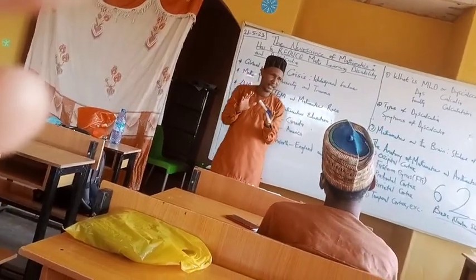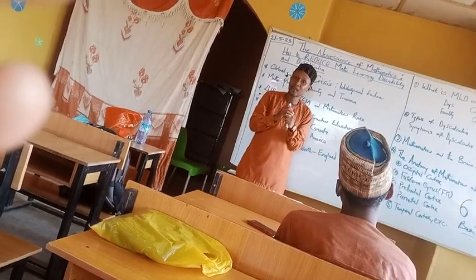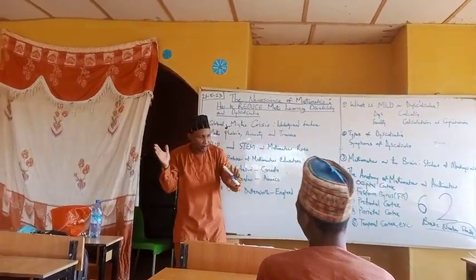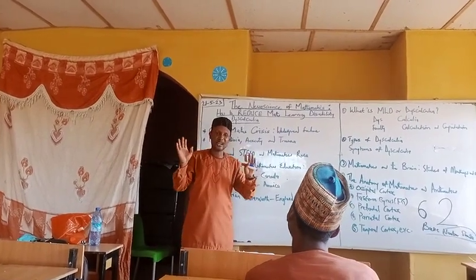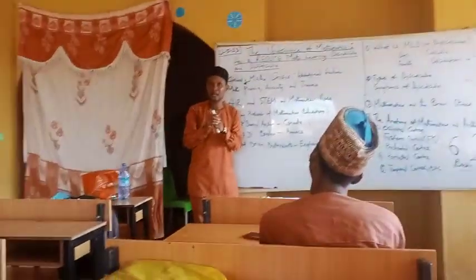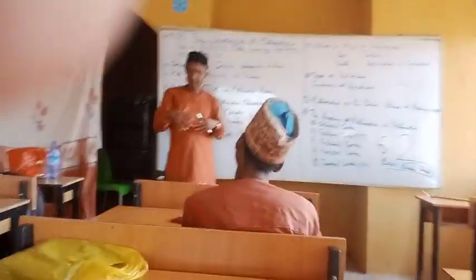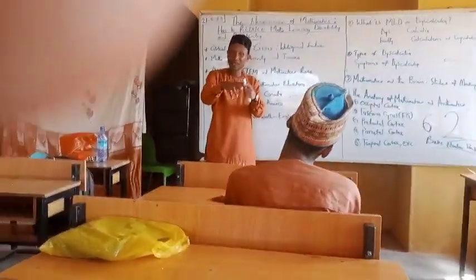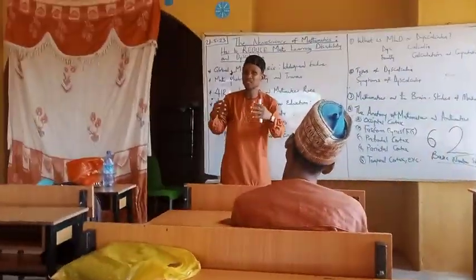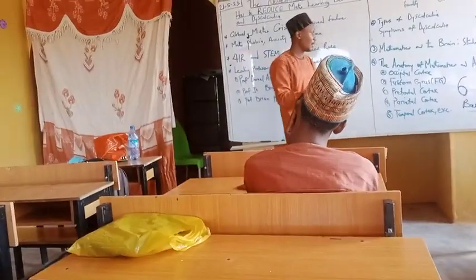But there are some children, there are some adults, just like the lecturer here. Whenever I'm reading, at times I check if there are calculations. Automatic calculations, I'm pissed off. I don't want to see anything that has to do with calculations. Mine is not dyscalculia, but it's called acalculia. Just like what happened to him, his is not dyslexia. The foundation, he was good at math, but the situation made him abandon it. So it's called acalculia.